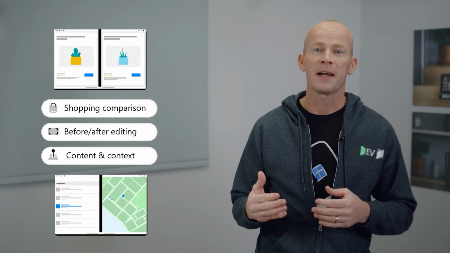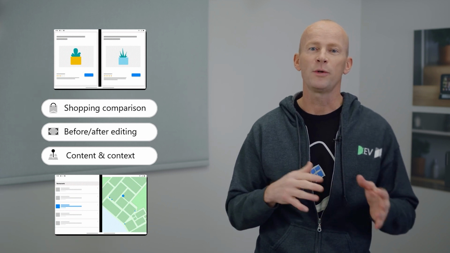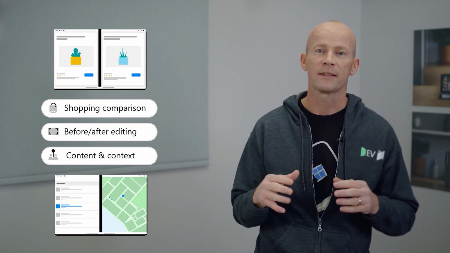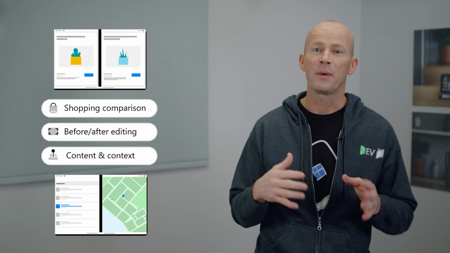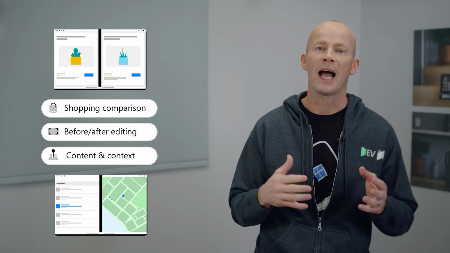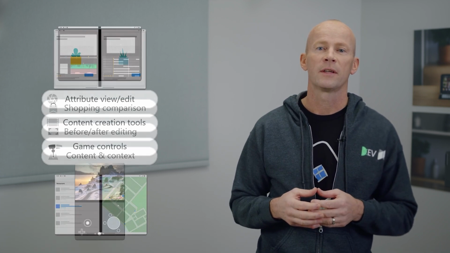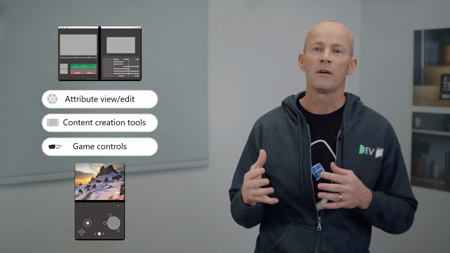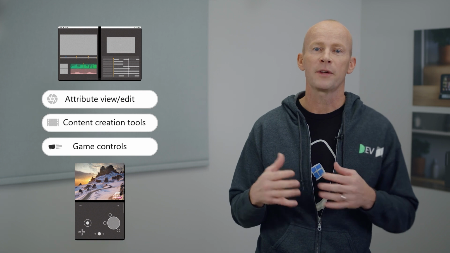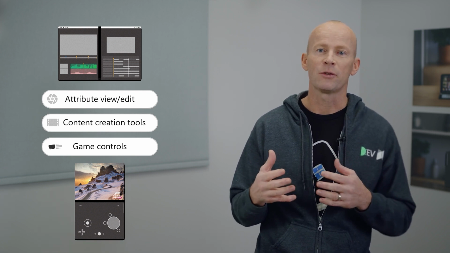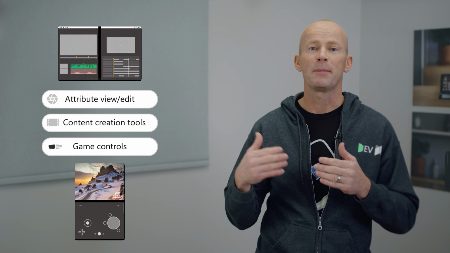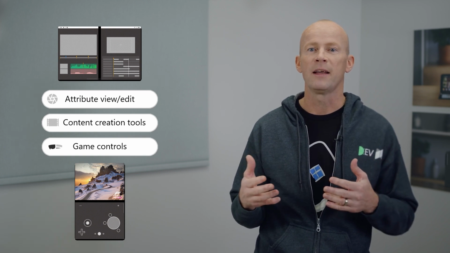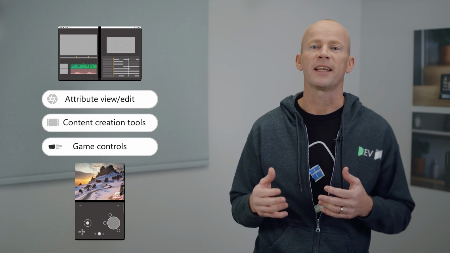Dual view is a pattern where the same content is displayed in two different ways, adding value to the user's comprehension of the object. It can come in handy for comparison of content or showing a before and after view, for instance. Companion pane is a pattern where one screen displays controls for the content on the other screen. For example, a gaming app can place the gaming controls on the bottom pane and the game itself on the top. A video creation app can use the other pane for editing controls and additional settings.